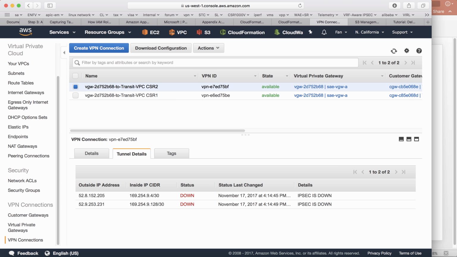It is shown as down because I shut down the CSR to save cost. But basically you can see this is the tunnel outside IP address, which will be the VGW-side public IP address. The inside IP address will be the local IP address of the tunnel, and then you can check the other end on the CSR as well.